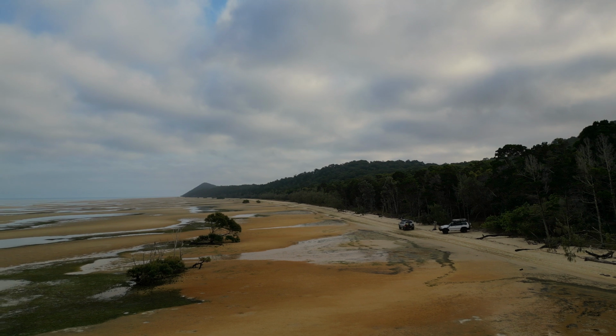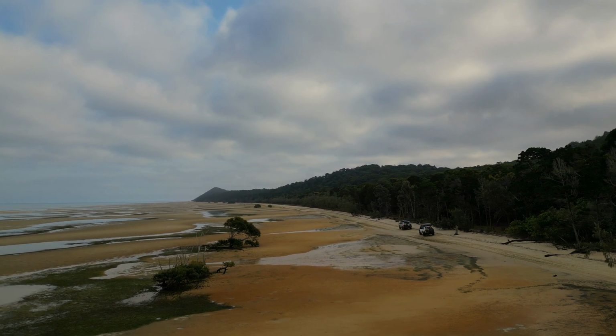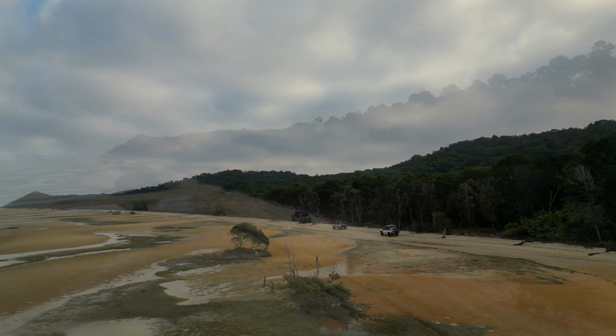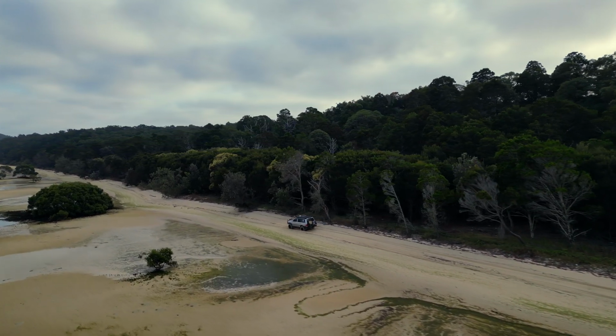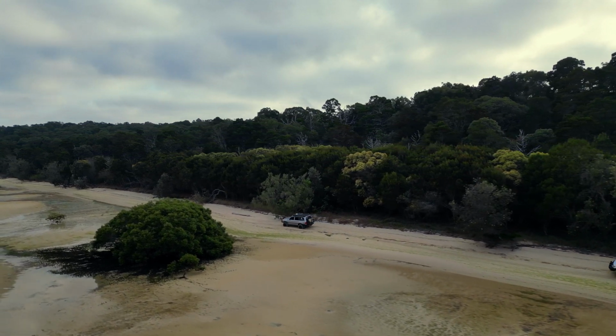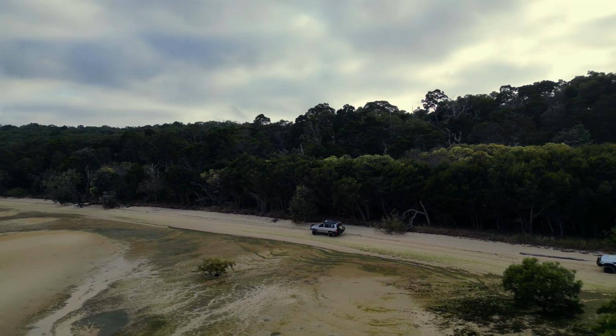Yesterday my tooth started playing up after eating a maxi bone, and after that it was very sensitive to any cold, but it seems to have settled down, so I hope I make it till home before I need to address it. Yeah, low tide, so we can drive along the beach here, because all these sections here, at high tide, it's a no-go. Either we leave tomorrow or we leave today. We will see. Actually, we haven't booked a ferry yet.